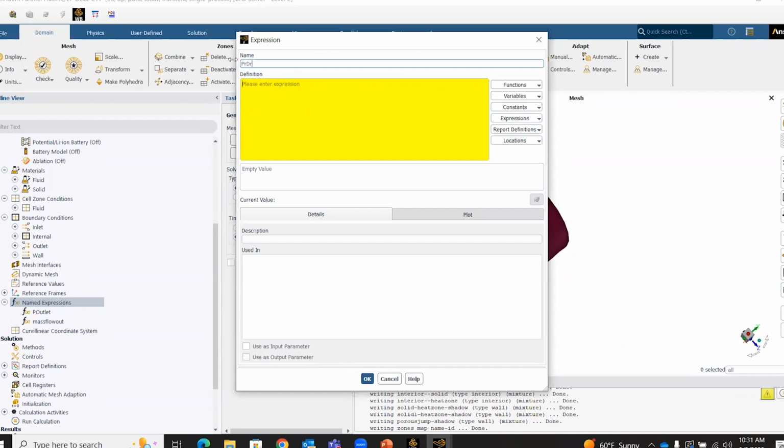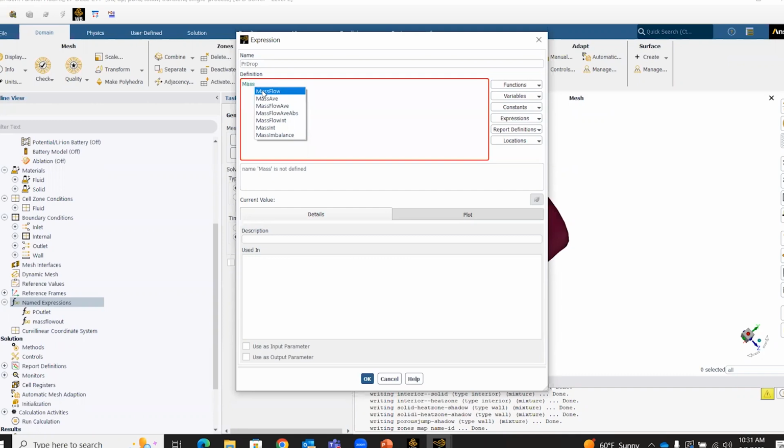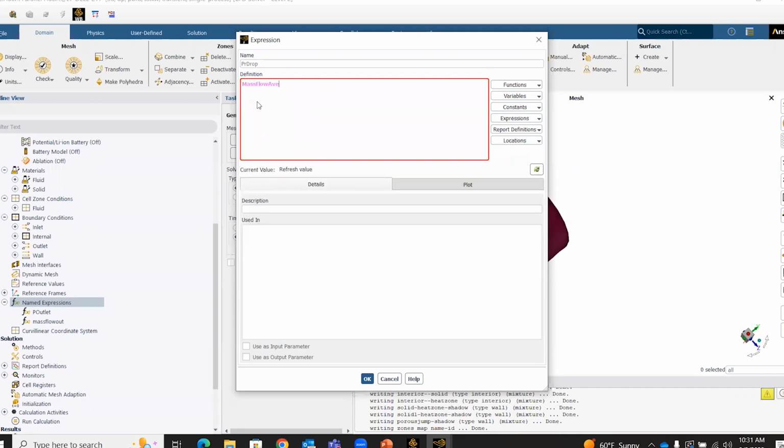So what I do is I put in pressure drop over here. And think about it the way you would go about manually extracting this information. We take the mass flow average at the outlet of static pressure and the mass flow average of static pressure at the inlet and then subtract, right? So we're going to do the same thing in the form of an expression.